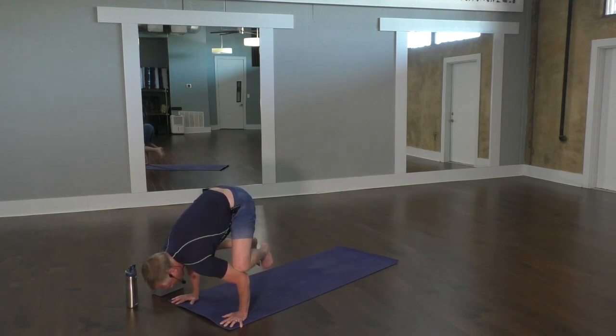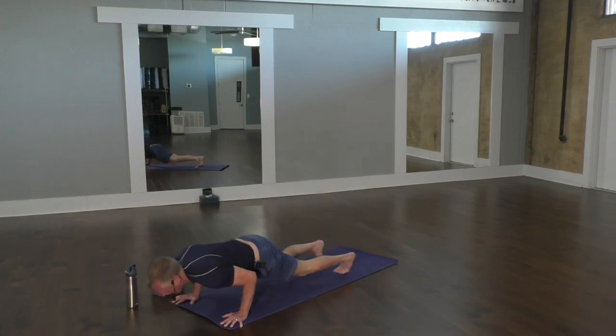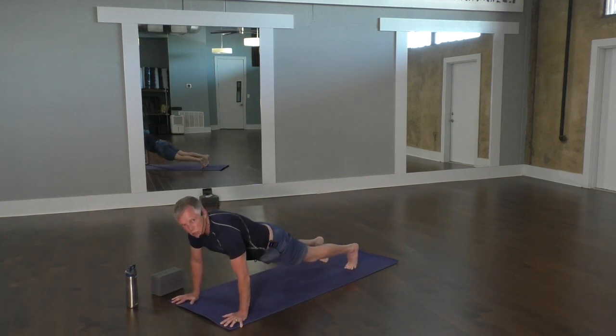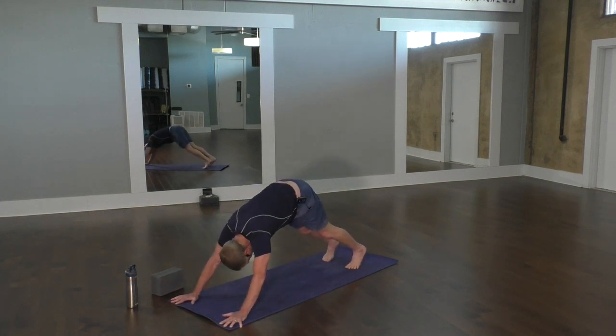Use the inhale to come back up through center. As we exhale, left hand down, right arm up and over. Use the inhale to come back up through center. As you exhale, fold it in. Inhale, halfway lift. Crow, let's all meet it back, high to low plank. Inhaling, upward facing dog. As you exhale, downward facing dog.